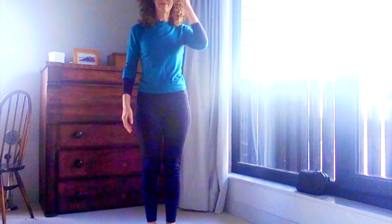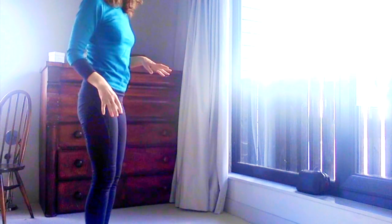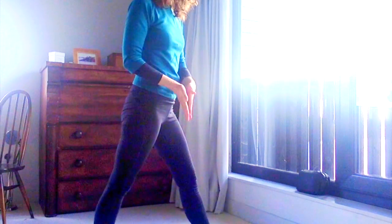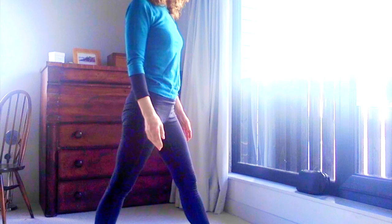And when you come up to standing, if you just bring yourself so you get that feeling of a little breath out and release down. So from standing, you're going to take a step forward with one foot. Could be a little tiny step, could be a bigger step than this, just depending on what you would like.